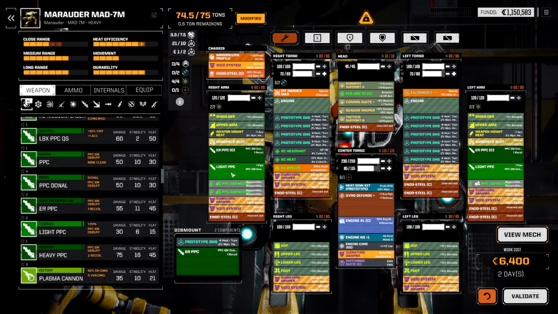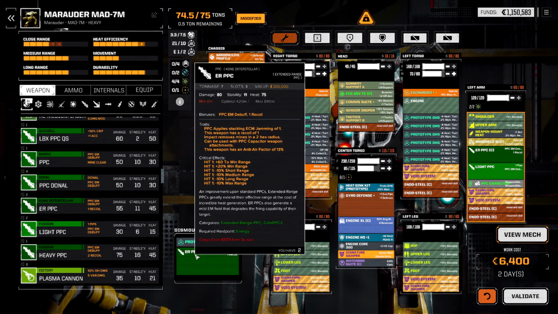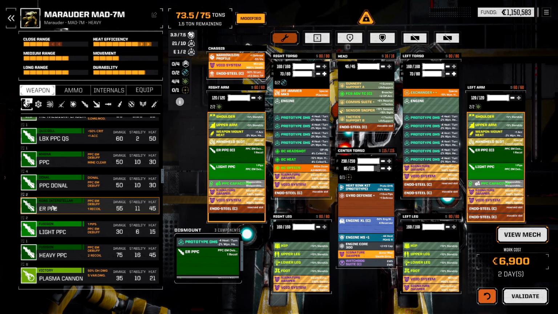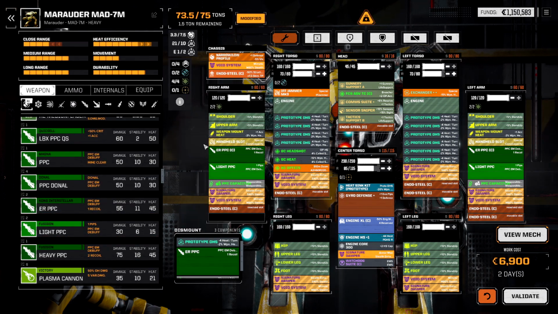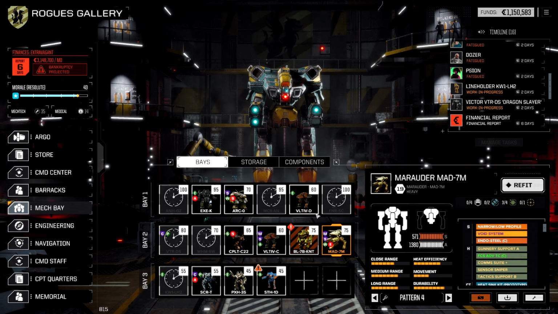Why is this ERPPC showing 80 damage? I guess it's just being weird as it is. I still would like to get a proto double heatsink kit for it. A radical proto double heatsink kit for it.